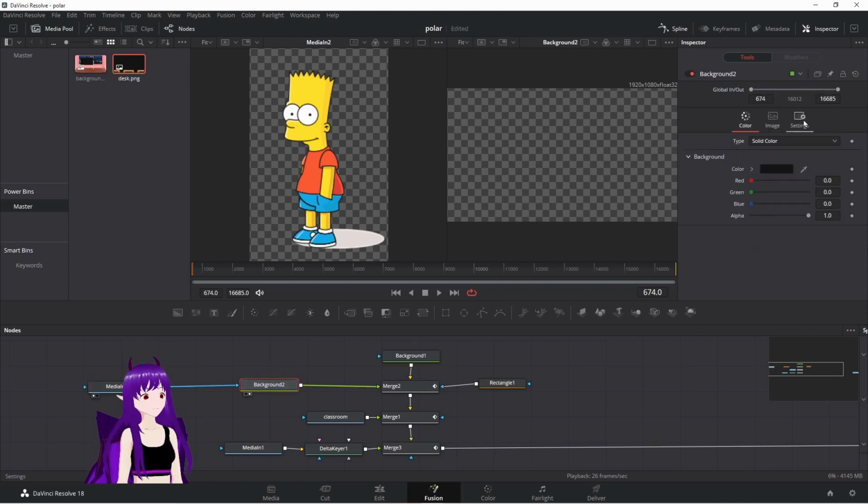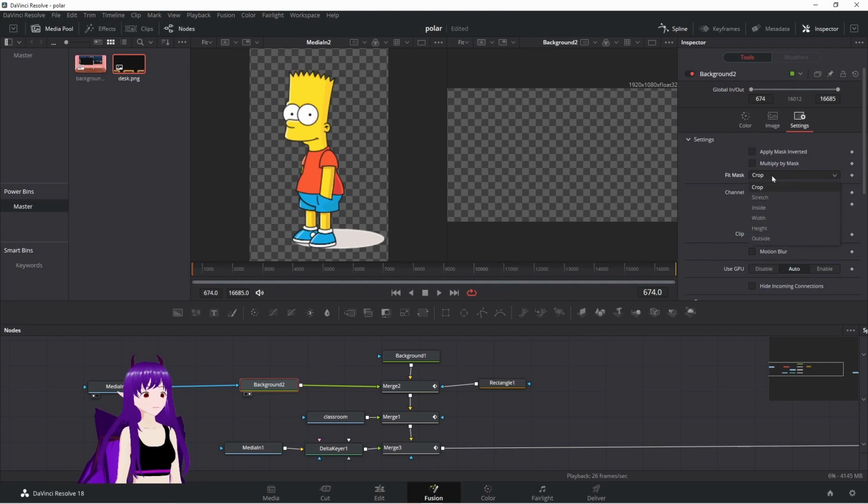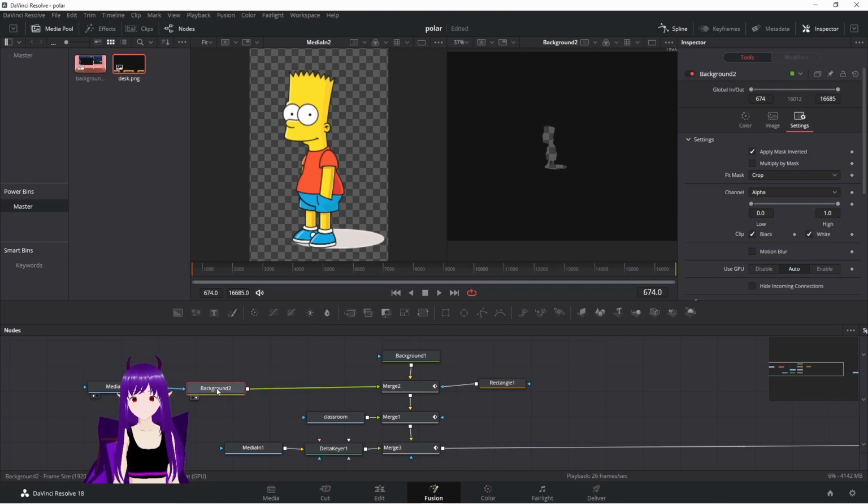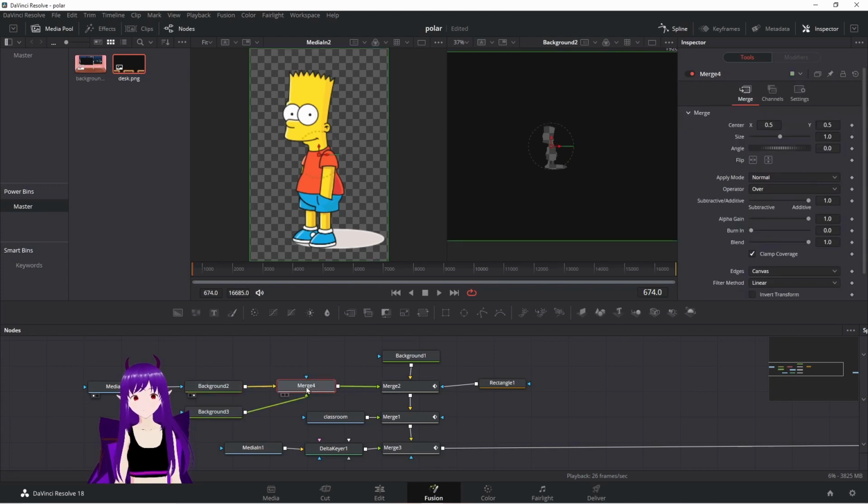But then we say here, channel alpha, apply mask inverted. There. We've got that effect. Now I wonder if we go second background. Why does it then go that way?